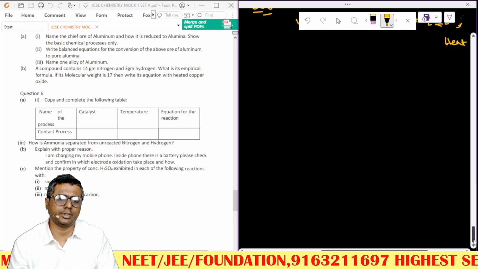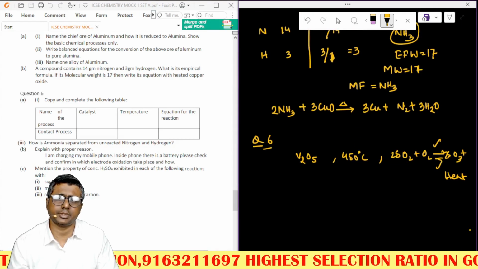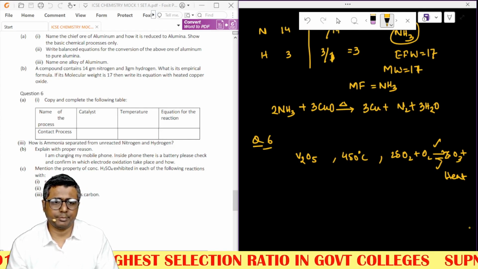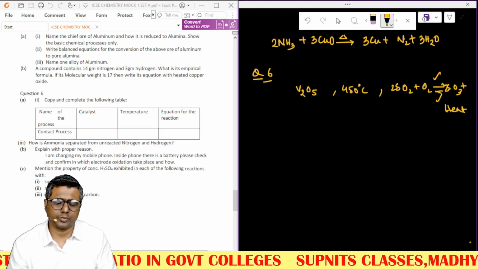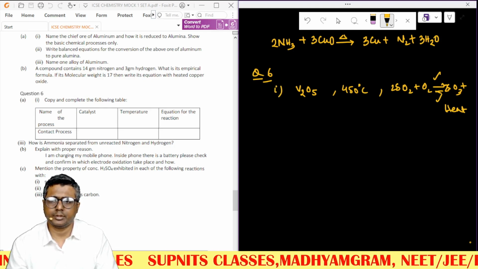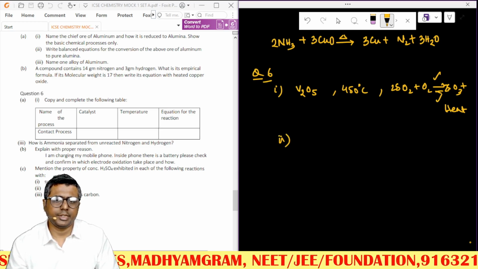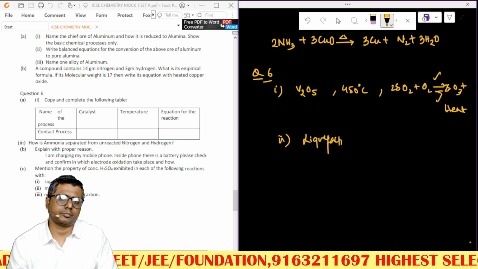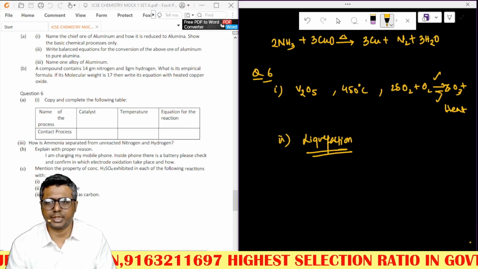While you write this reaction, do give the catalyst and temperature once again, so that each and everything is done. How is ammonia separated from N2 and H2? Okay, so this number 1 is done, it is given number 3, it will be number 2. It can be easily done by liquefaction. Ammonia is very easily liquefied. Nitrogen and hydrogen will not be easily liquefied.